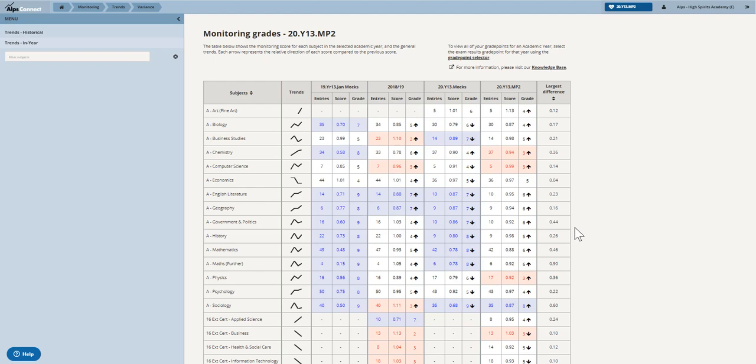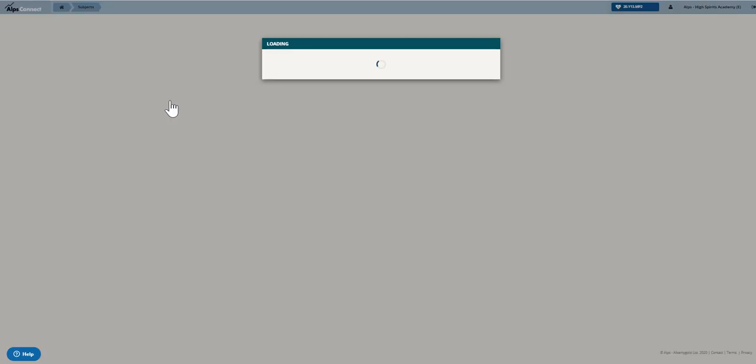Now, it does presume that you have those grade points in Connect Interactive. You can ask your data managers to add historical data into the system if you want to see that picture. I know it's a little bit more work, but you can see that it's actually really powerful in getting that analysis together. Okay. Just finishing off then, let's go back home and into the subject analysis.